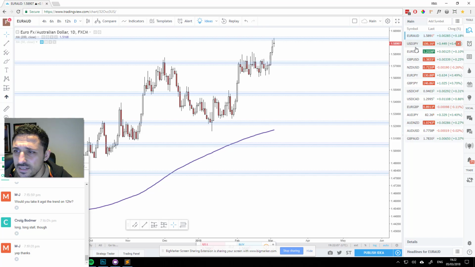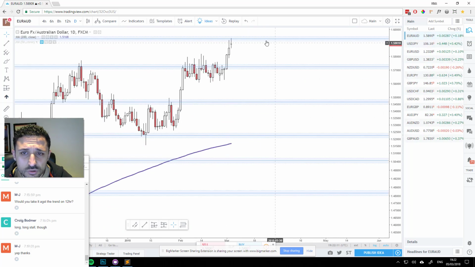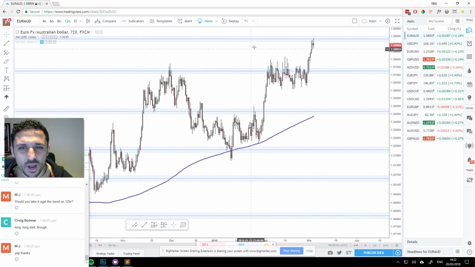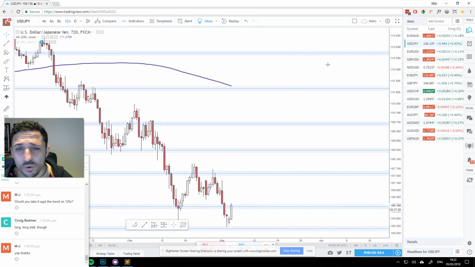We got a potential short trade on EURAUD. It's not looking great right now. Risk to reward ratio might be good on the 12-hour. We'll keep a close eye on this and see what happens here. It's not quite on resistance, but it's pretty close to it. So it's a bit of a risky setup, but worth keeping an eye on.